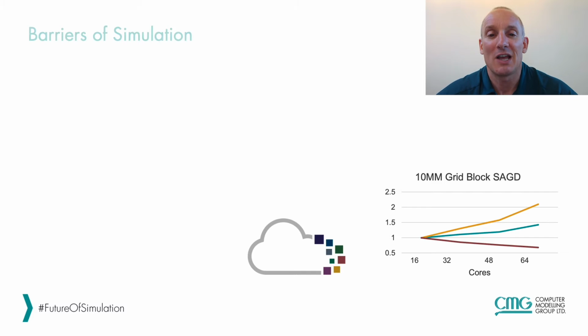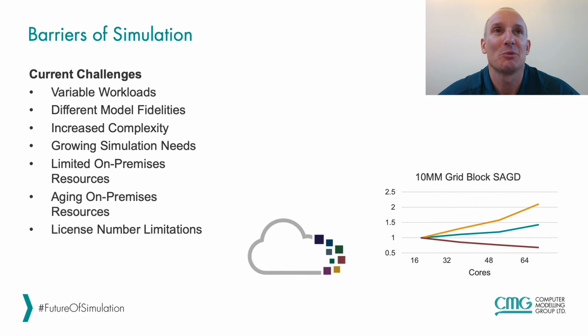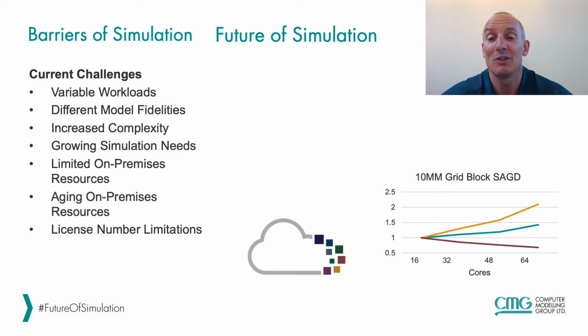But traditionally, there's been some challenges in handling the amount of simulation work needed to do all of these different tasks. Highly variable workloads mean one day an engineer might do 2 or 3 simulations, and the next day he or she might do 200 or 300. Model level of detail ranges from small 2D models to massive full field several hundred million grid block models, with a range of complexity depending on the type of process, or in fact EOR process, that's being investigated. So clearly there's a need for simulation, but with limited hardware and software in a traditional office, it's been a challenge. Now that we have the cloud compute environment, though, this has changed.